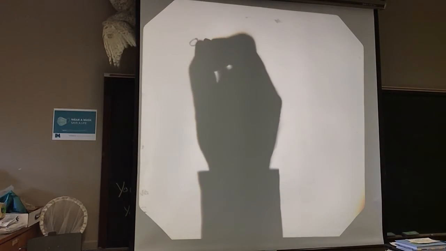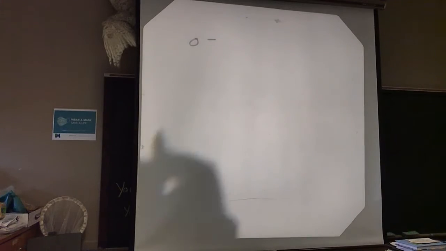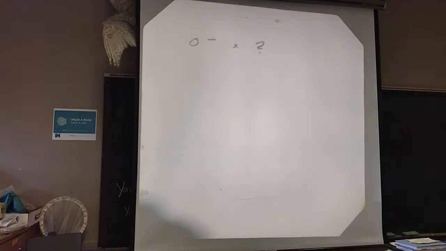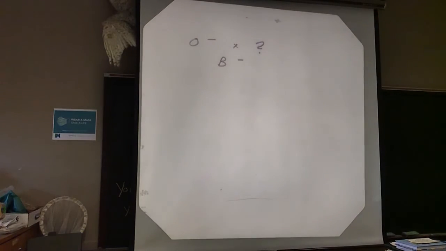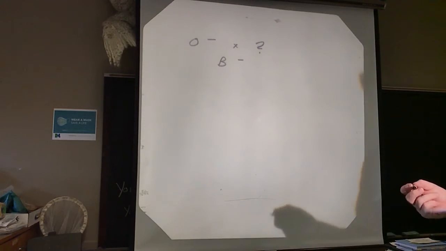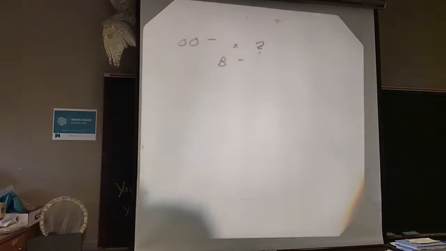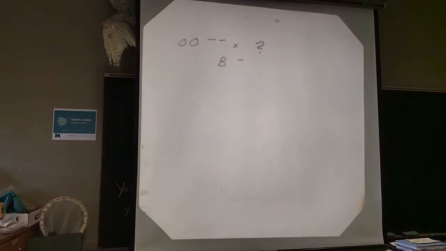So the woman had O negative blood. We don't know for sure who the dad is. We know who she thinks it is, who she's brought into court. But we know that the kid has B negative blood. So now we have to figure out what's going on. Well, in order to have O blood, what alleles do you have to have? You need an O, but you can't hide a B or an A with it. You've got to have two O's. The same thing with negative blood. If you have negative blood, you have to have two negative alleles.